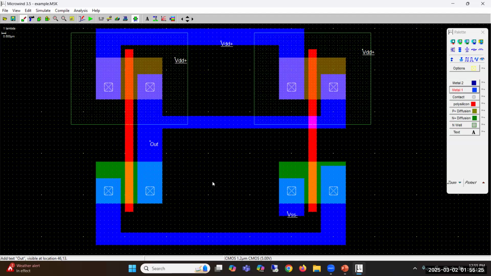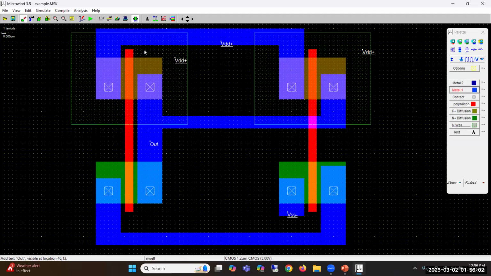So have we done the VDD ground connections? Like the VDD to the source of PMOS, the ground to the source of the NMOS, right? This is our ground actually, and the VDD is on the top. And then we will also have to connect VDD to the two annuals that we have, like the green layers. We have done that. Then we also have to connect the output. So I have also done the output. Output is this point, right? Where the drains are connected. You can see here. So we are only left with the inputs now.